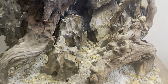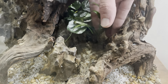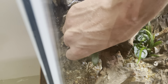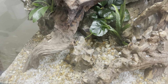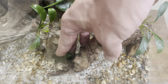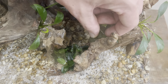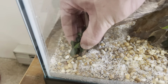Moving on to the aquatic section, the first plant I added was Anubias golden coin. Next I add some needle leaf java fern that I glued to a small stone. I then glue in a few pieces of Anubias congensis mini. I also take advantage of some of the placement using the glue to secure the dragon stone onto the wood. The next plant I'm adding in is Anubias nana petite. I try to keep all of these in bunches together where I think they look best, keeping the Anubias petite down low so it looks like little bushes growing from the roots.